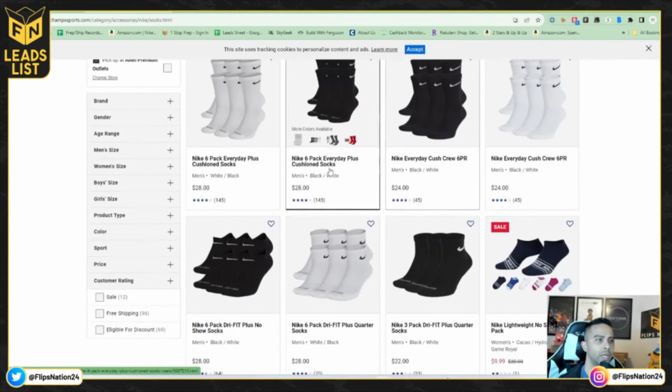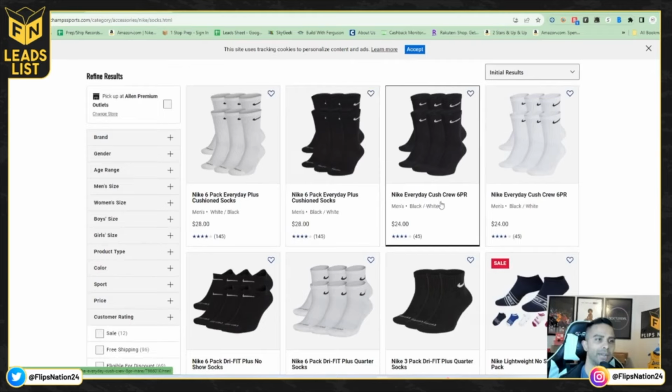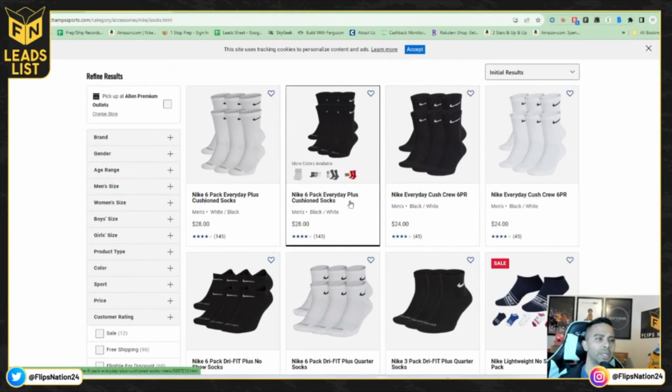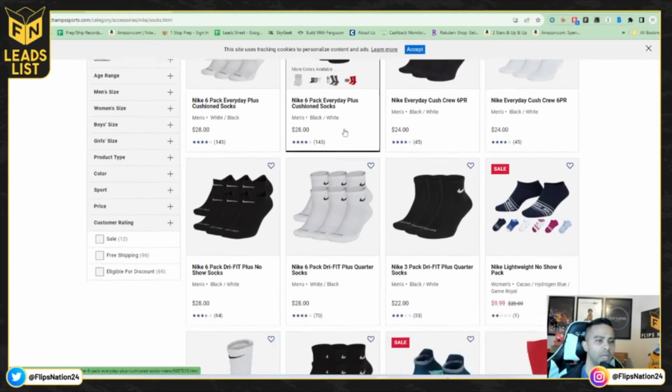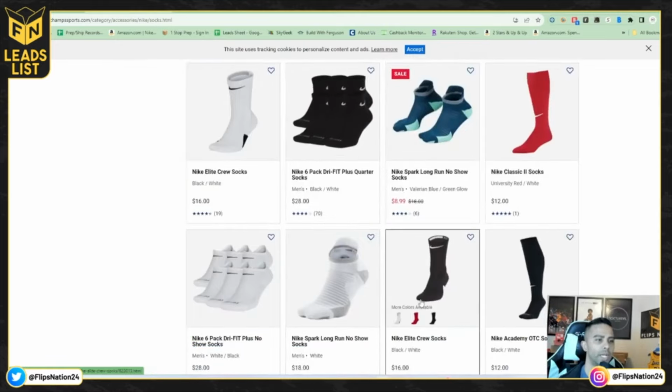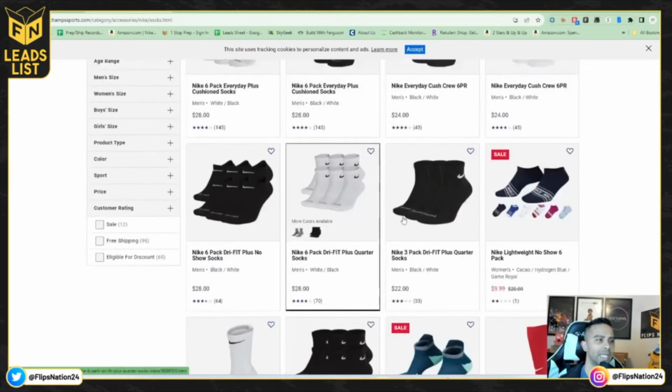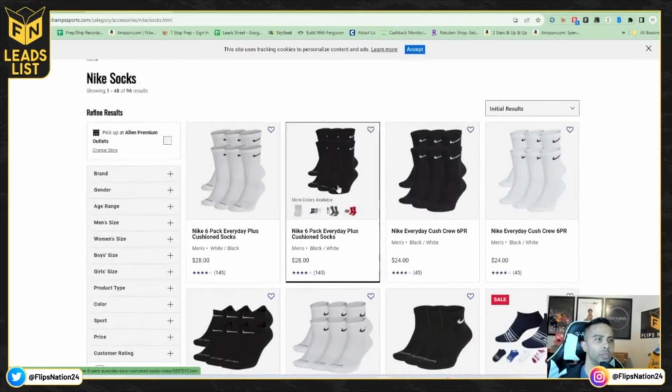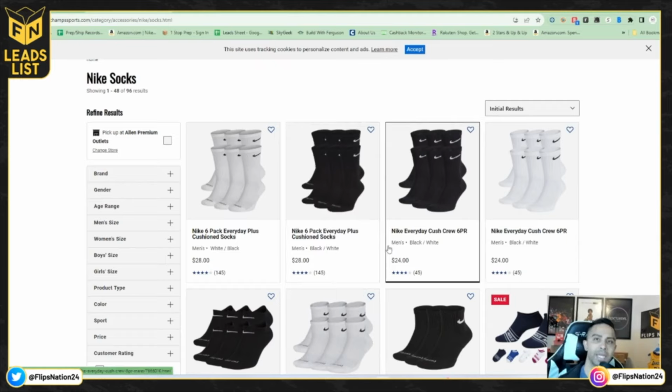There was a 6-pack. See the name changes here. Nike Everyday Cush Crew. Stick with the Crew socks. This one doesn't say Crew, so I might hesitate upon buying this one. Looks like none of them say Crew, but either way, it shouldn't affect it too much. As long as it has Nike socks and the dri-fit, should bode you well. But for me personally, just to increase that approval percentage, I would stick with soccer.com or Dick's because they do say Crew in them at least. But again, I'm really nitpicking at this point. It should probably be fine, but the same process goes. So those are the 3: soccer.com, Champs, and Dick's Sporting Goods.